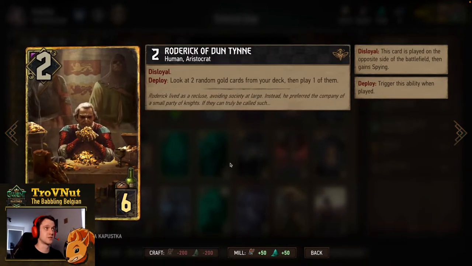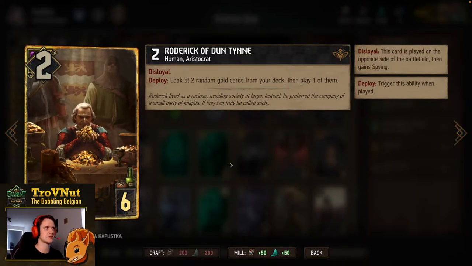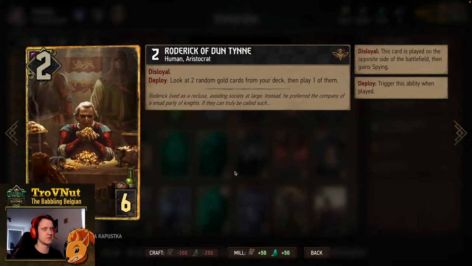Then we have Roderick of Duntin, a very good tutor card. 2 power for 6 provisions, it is disloyal, so you play this card on your opponent's side of the board. And then you look at 2 random gold cards from your deck and play one of them. So basically a gold tutor where you give your opponent 2 points in return.